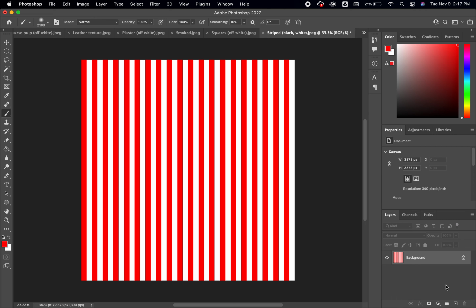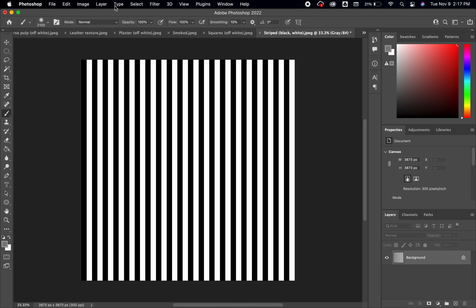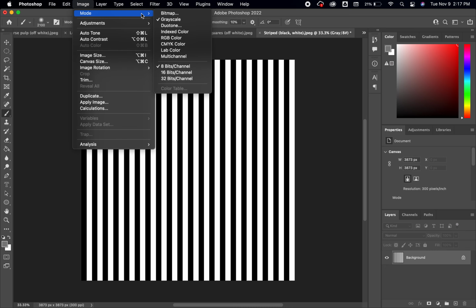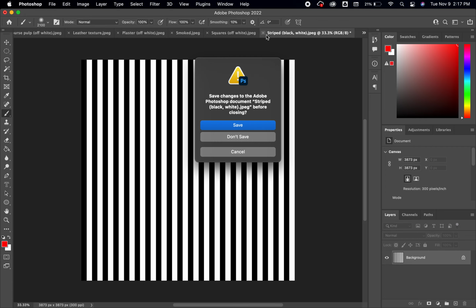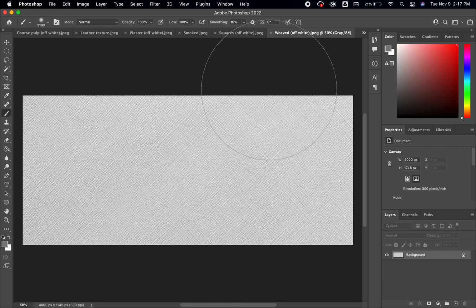Let's see. Another way to do this, let's say I go back to my black and white. I'm going to use this history panel, go all the way back to the beginning. Of course, I'm going to have to change the image mode again from grayscale to RGB. Okay, another way to do this, let me actually save that. I was going to tell you something else, but let me use a different paper as an example. This paper is fine. So this paper doesn't have color in it either.